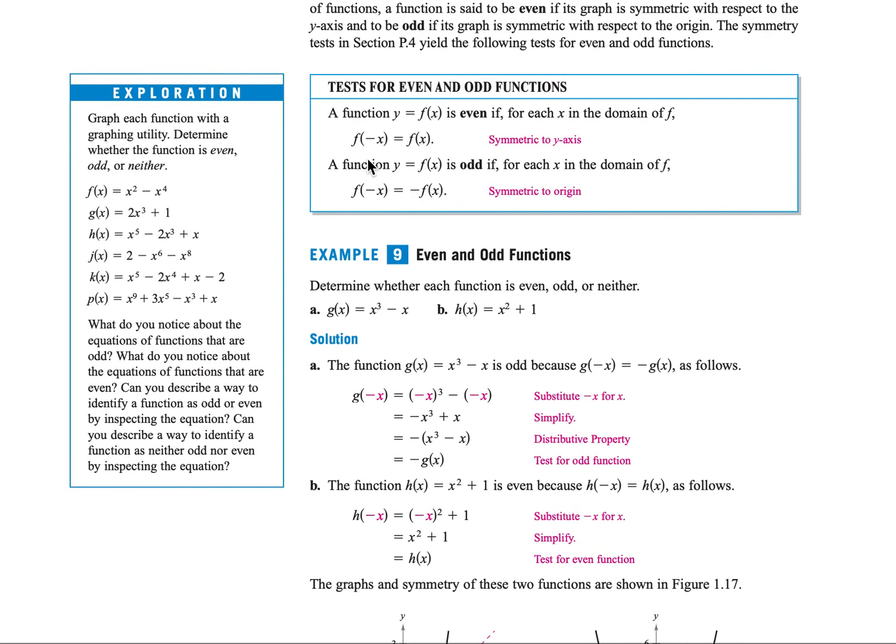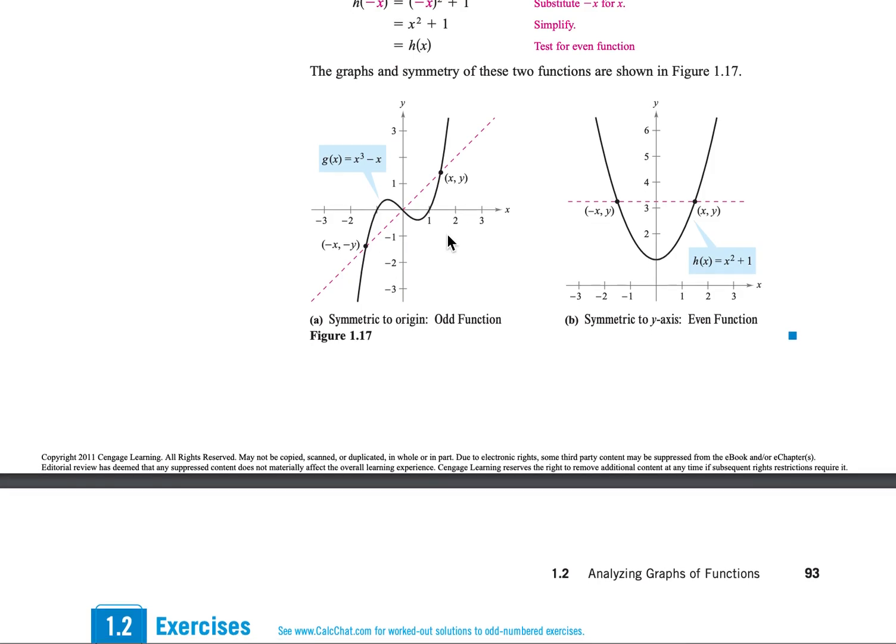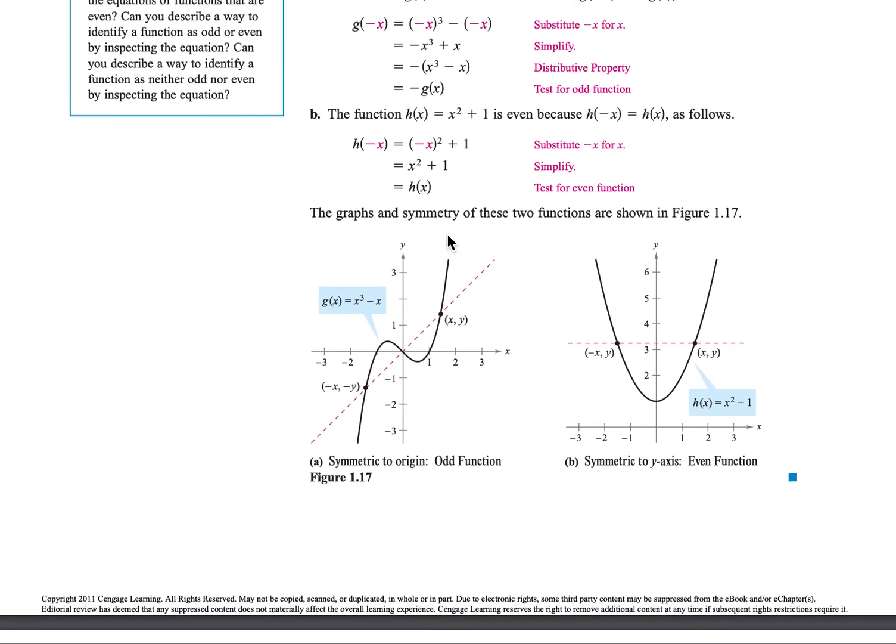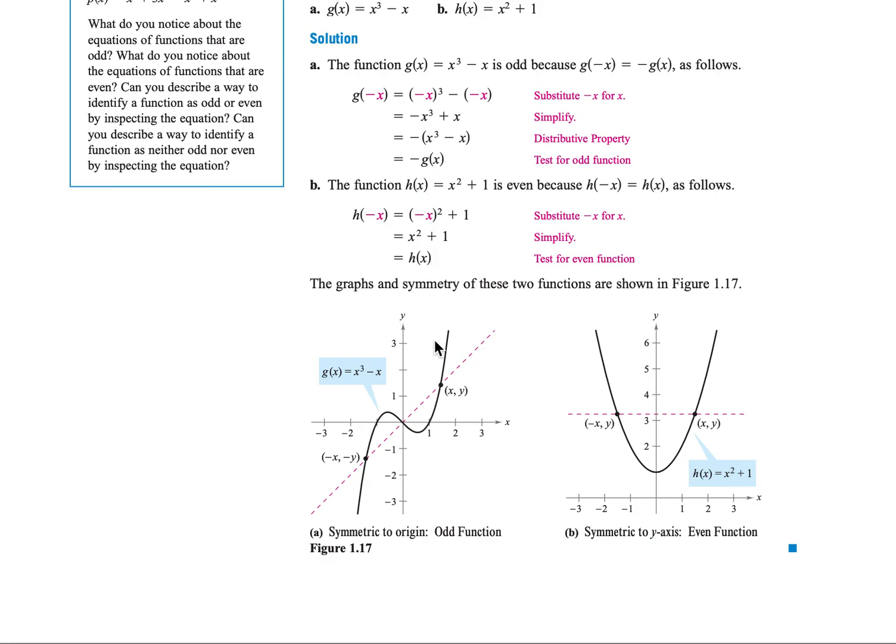Okay, so mathematically, do know these mathematical proofs for even and odd. They're quite simple. You just want to plug in an x and plug in a negative x. If you get the same result coming out of your function, you're good to go. It's even. For odd, you plug in a negative x and then you plug in a positive x and you see if the two functions are equal when you change the f of x function into a flipped upside down negative version of that. All right, so there's an example here where they work through it. Actually, right here are the two examples that you can look through.